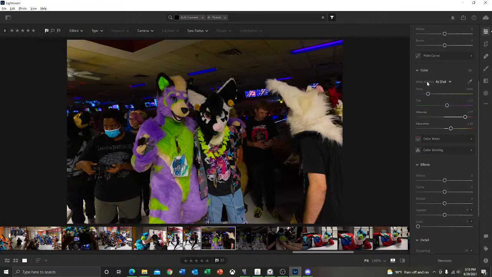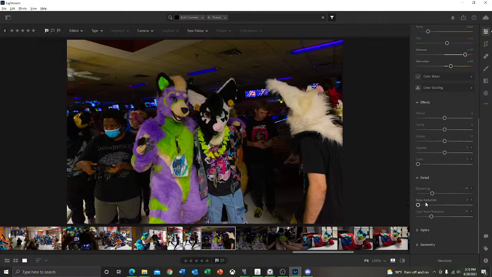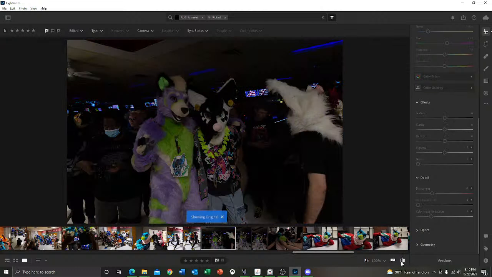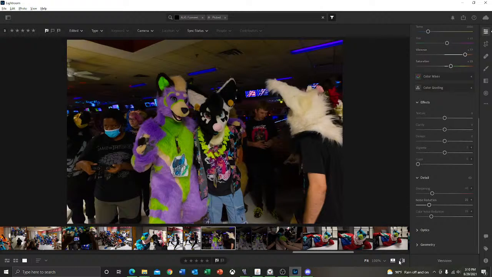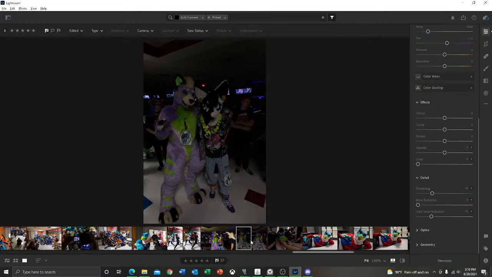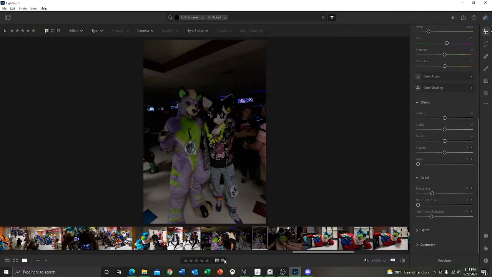Saturation going. General noise reduction. See, this is the point where they turned off almost all the lights in here, so that's why this shot is so dark. There's no lights inside the bowling alley at this point. I like that shot. That one, got both his feet in there.